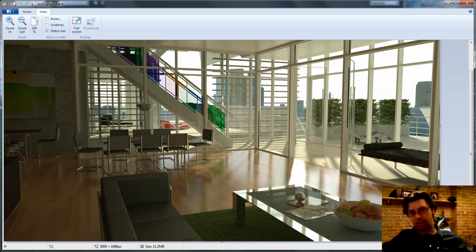A couple mental notes. If you're using Mental Ray, you're going to want to make sure that you pre-calculate things like your final gather and photon maps so that you have one set of maps for that final gather and photons for each of the render strips. You don't want to have the photon maps different from one strip to the other. It can cause differences in the images, obviously.